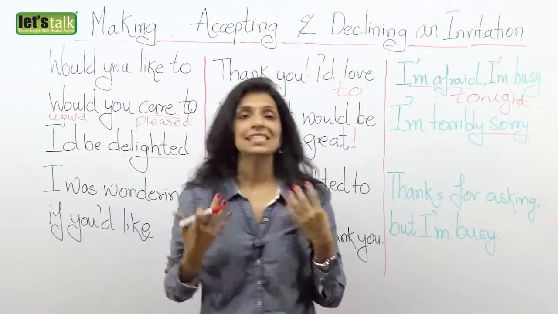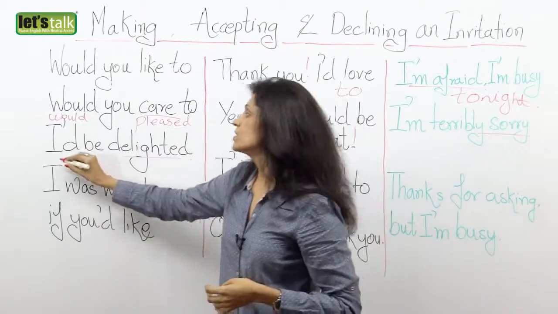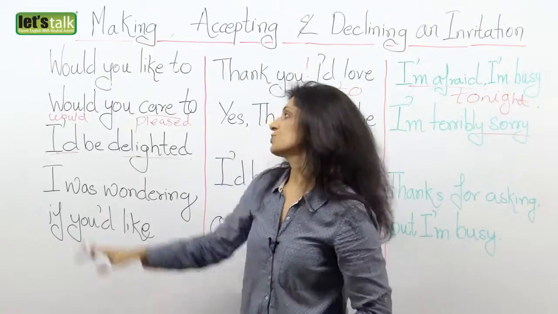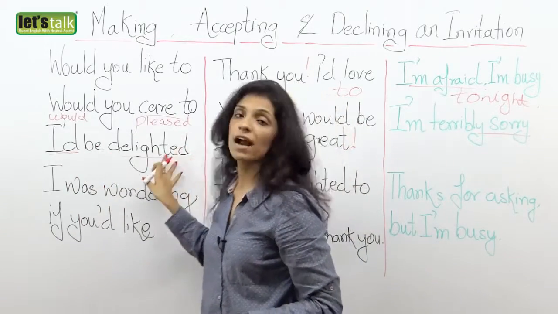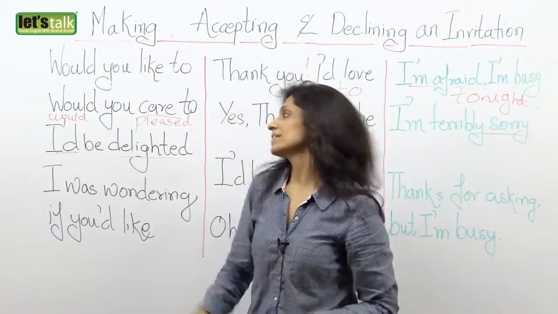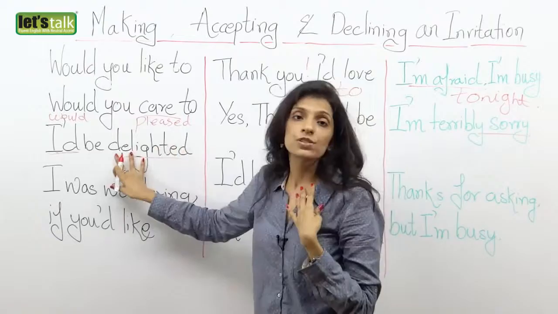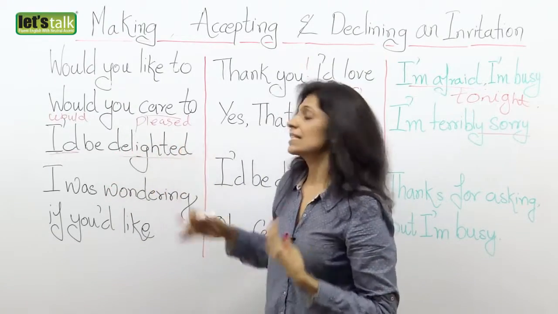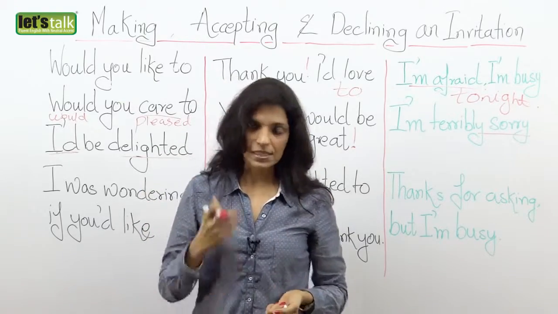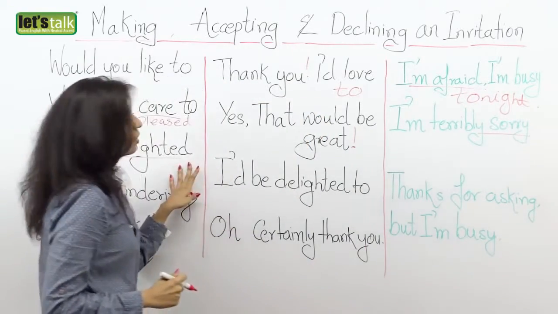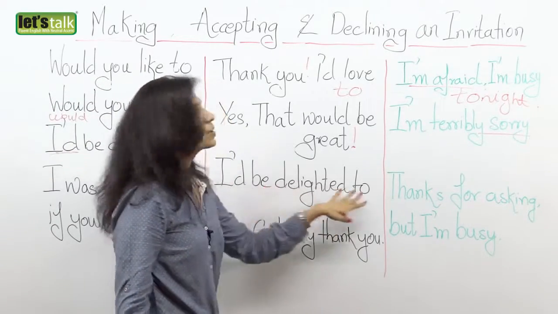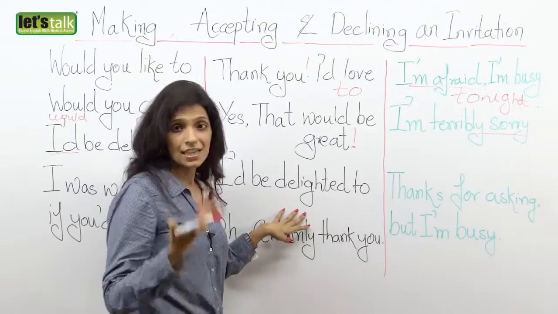But when we say it, we don't say I would, we use the contraction, that's I apostrophe D, that means I'd. So you say, I'd be delighted to have you over at my sister's wedding, or I'd be delighted to invite you for my sister's wedding. So when you say I'd be delighted or I'd be pleased, that means you'll be really very happy if your boss makes it for your sister's wedding. So the answer could be, I'd be delighted to be there, or I'd be delighted to be a part of the ceremony or a part of the celebration.